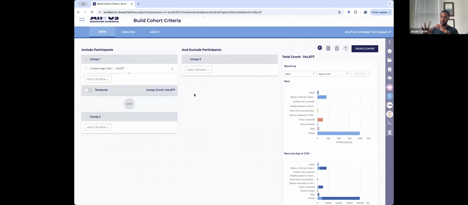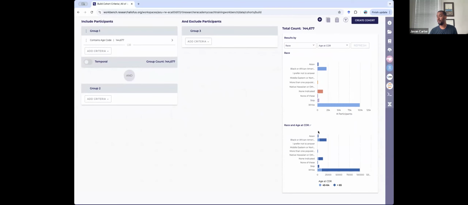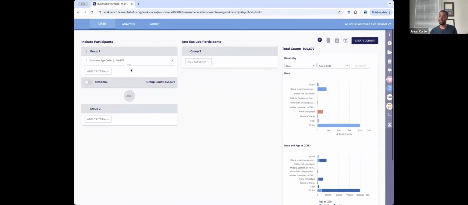And don't worry, all this data is still easily accessible for anybody who does or does not have access to all of this. But you see how everything changes. Now you have other groups. You have set up with group 2, you have an and or category now. You had inclusions, but now you can have exclusions. And you have a count, and the count goes through and it talks about the different race information for the individual, within the race and age of the individuals. So it gets a little bit more into the weeds.